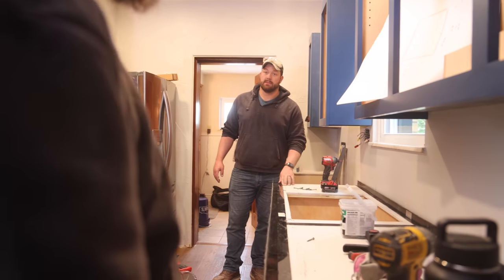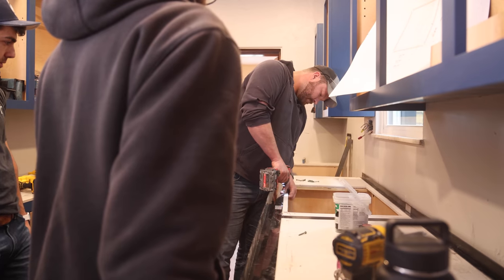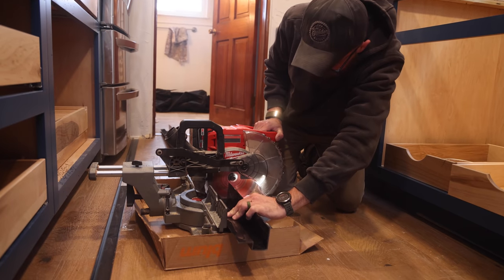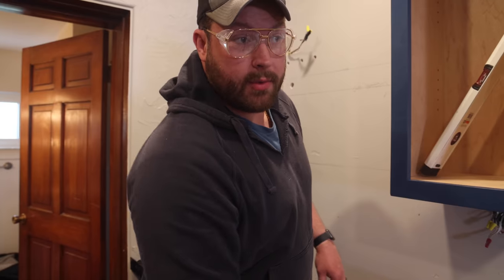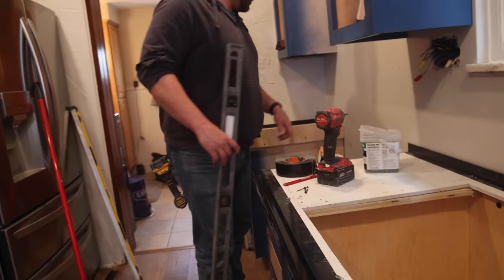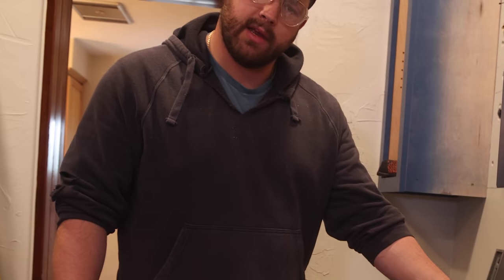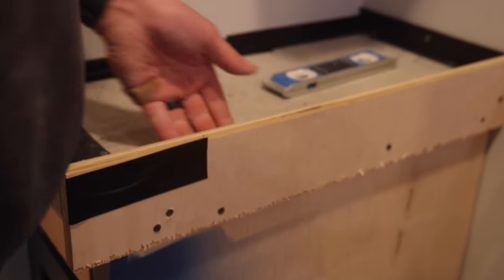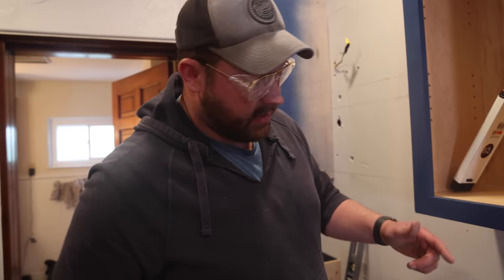I want to tape all these seams. We've got the fronts of all the countertops in, which means now we have these little back pieces — they give you a back to screed to, so we're going to get those installed all the way around. Because this is a dead end on the inside, we don't need an overhang, so we're just going to screw a board in and tape that interior edge, then move on to the next step.